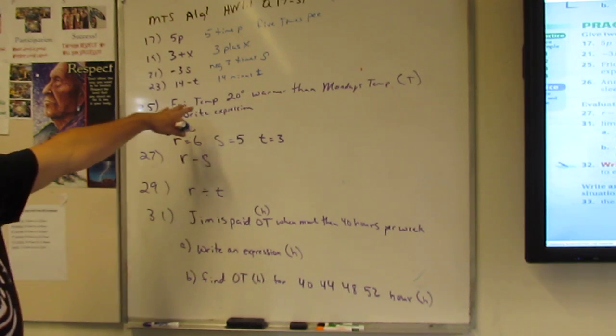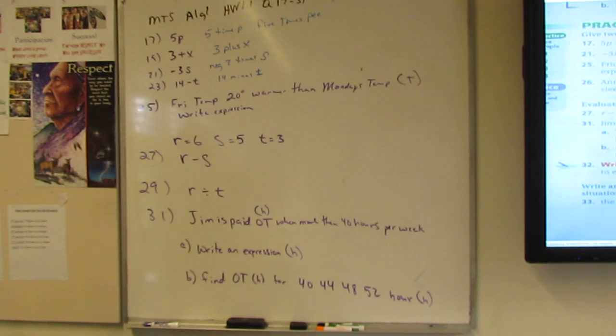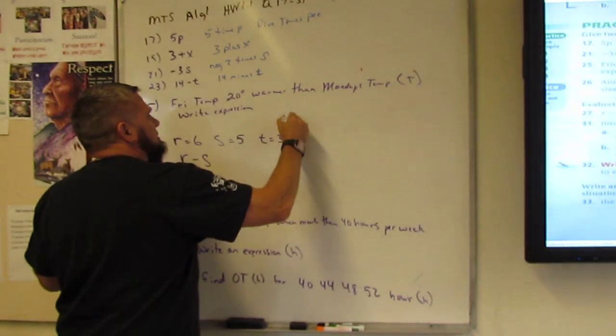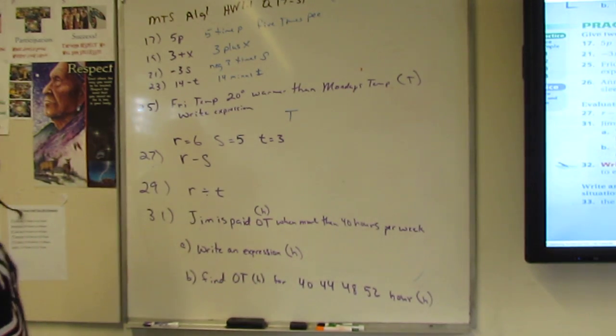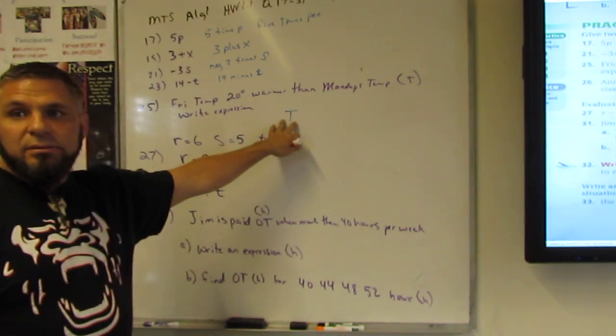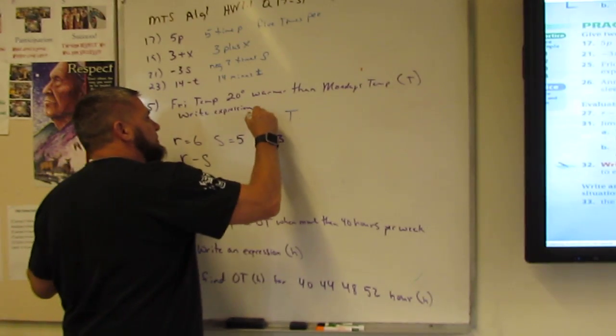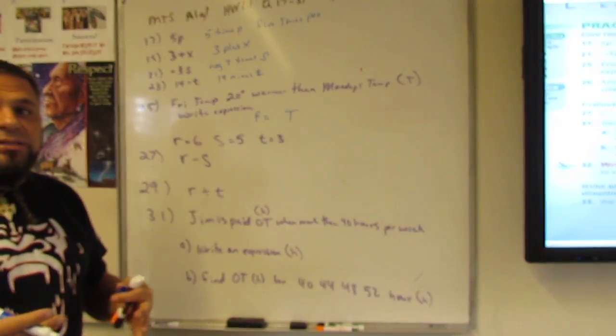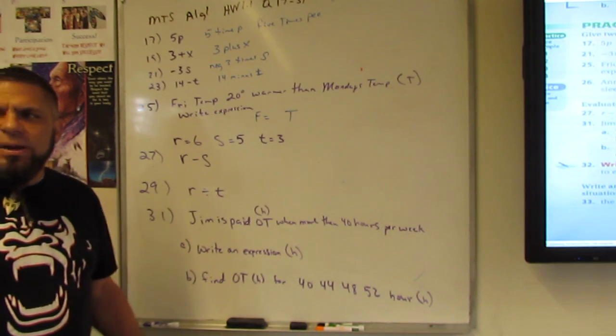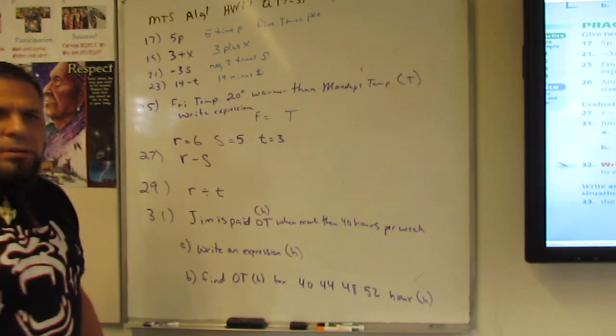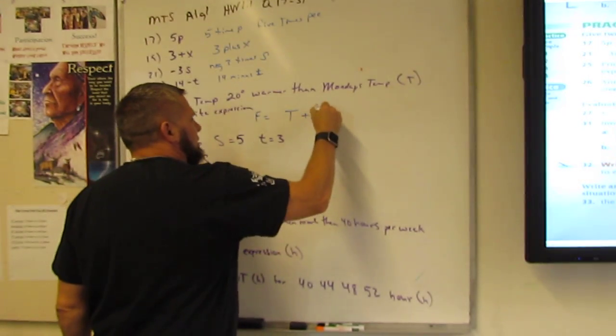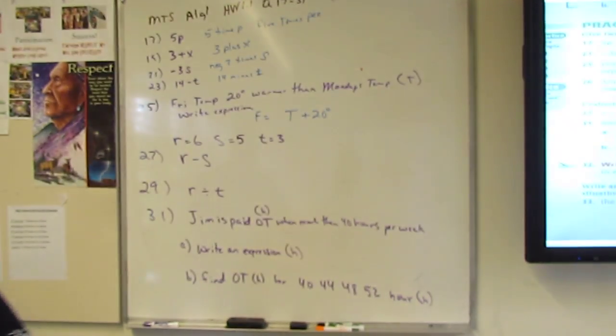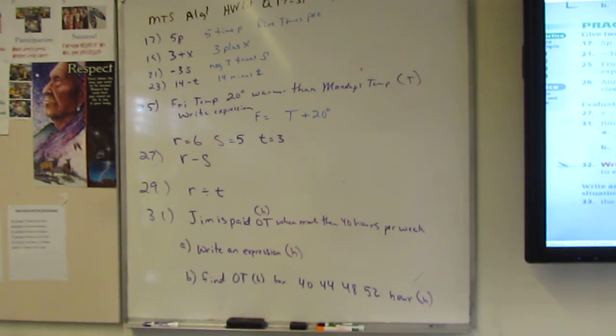So, what we're looking at is Friday's temperature is 20 degrees warmer than Monday's, right? And the temperature is going to be in T. Okay? So, how could I write that in an expression in T? So, I'll say, okay, T is temperature, right? And so, Friday's temperature and Monday's temperature is T, right? So, how did I say Friday's? Friday's would be equal to what? T minus or T plus 20? Plus. Plus. Why plus? Because the heat is hotter. And hotter means it's more, right? I think so. Okay. Perfect. And that's it, right? T. Okay.